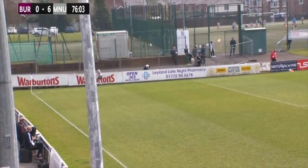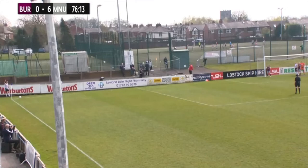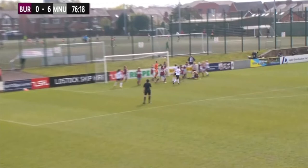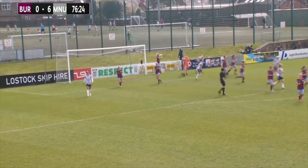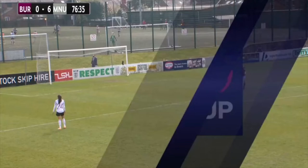Burnley preparing another substitution down here in front of us, and I'm sure Matt B will wait until this corner has taken place for it. Staniforth to whip in an in-swinging corner with her right foot. It goes deep, it's towards Turner at the back post, and there was a nudge there, and the referee quite rightly signalling a free kick after a foul on Hamer. And here comes what will be the final substitution of the afternoon for Burnley. It's going to see Olivia Greenhalgh, who had that knock in the first half, replaced by Kendi Owen.